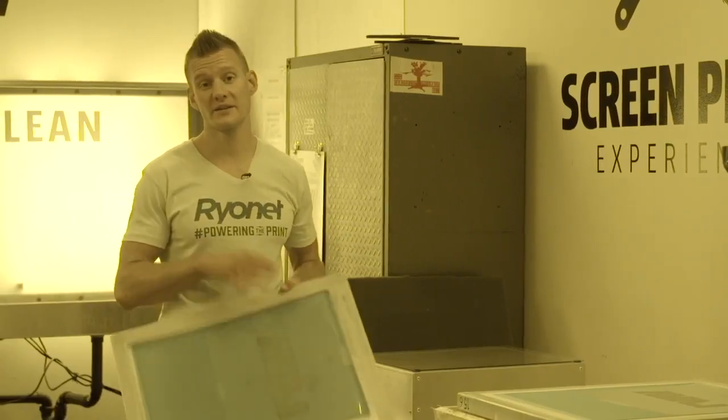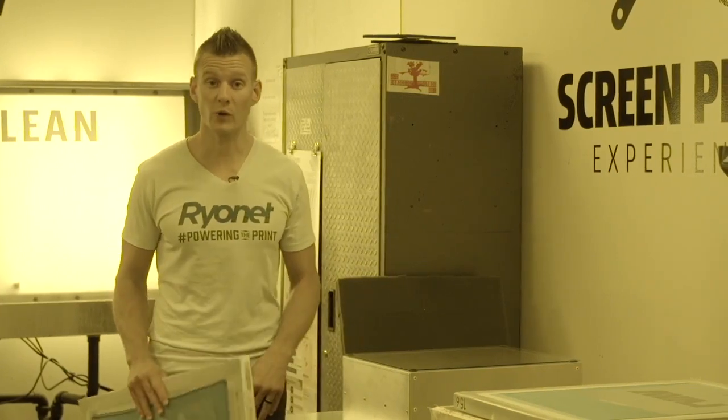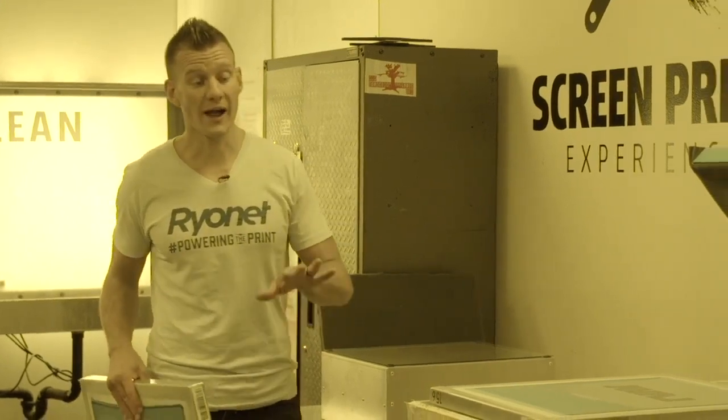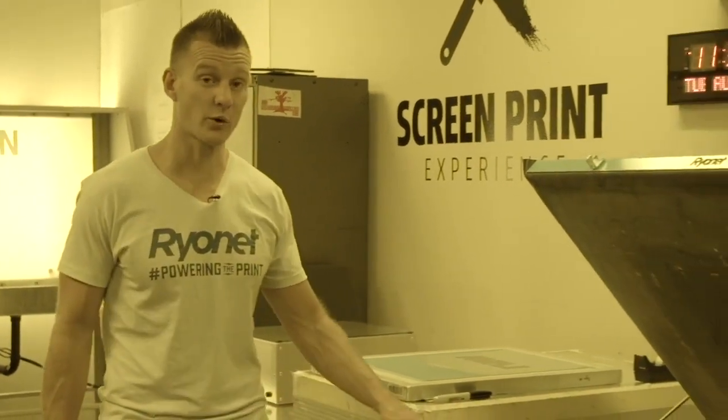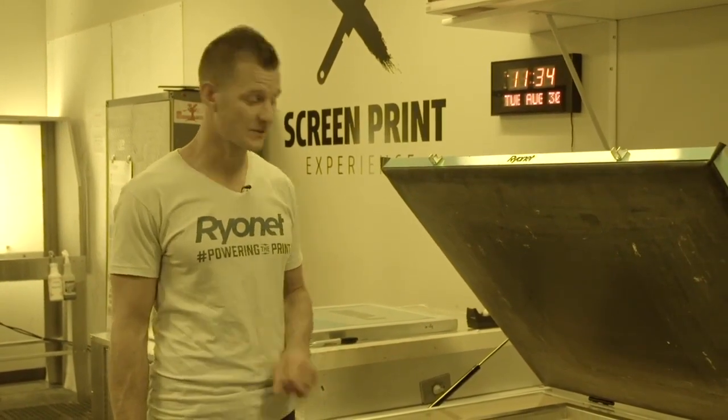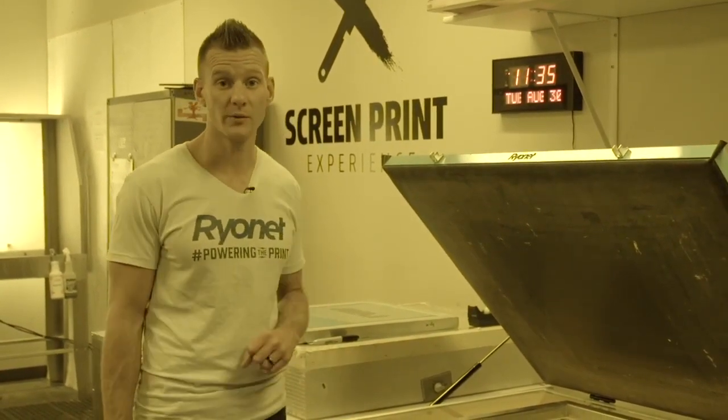Keep in mind the amount of time it takes to expose your screen is directly correlated to how much UV light comes from your exposure unit. This 2-bulb entry-level unit has 30 watts of power versus our high-end FX LED exposure unit which has 450 watts of power. This unit is going to be more accurate and faster because of its single source, higher wattage bulb.